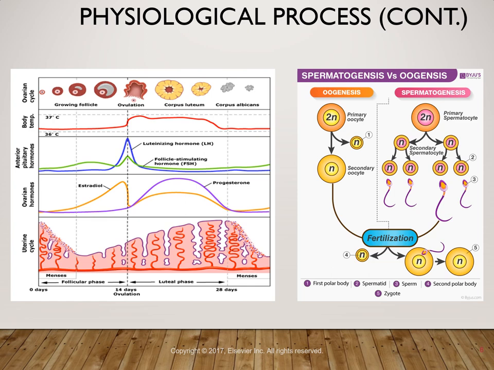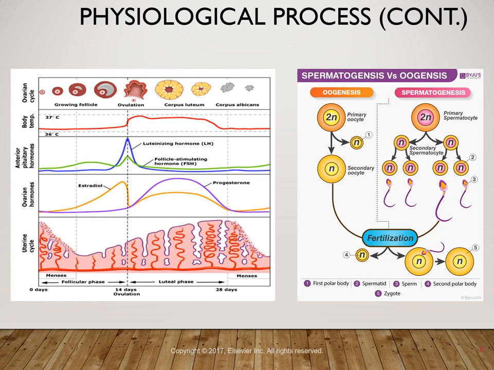In addition to that, pay attention to the ovarian cycle. In the ovarian cycle, you see how the follicle is growing and growing, and it's about to be at the biggest point at day 14 when it will release the ovum. Along with that, the follicular phase will create an increase of the thickness of the mucosa. The mucosa will become thicker and thicker throughout the process.